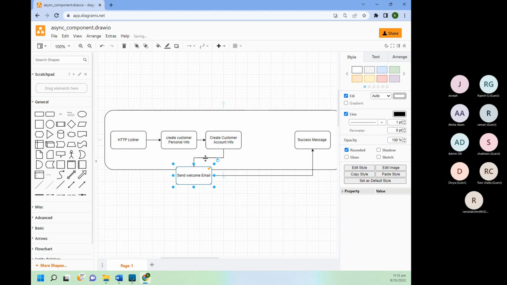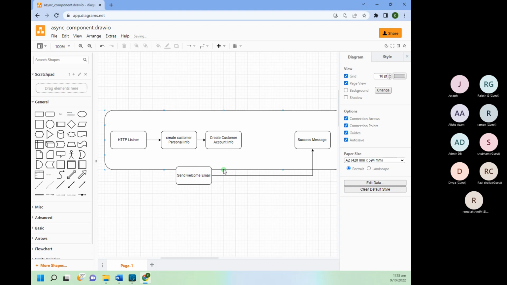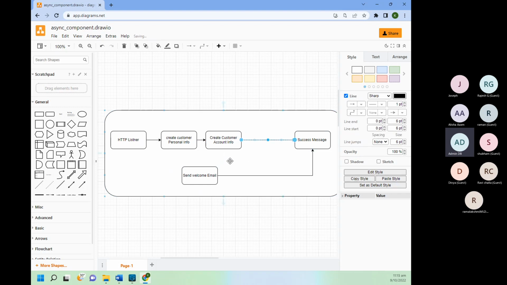Okay, if we do it in parallel, these two will be in one branch and this will be in another branch. In that case also we are misguiding the customer. Their account hasn't been created, but they received a success message saying the account got created.